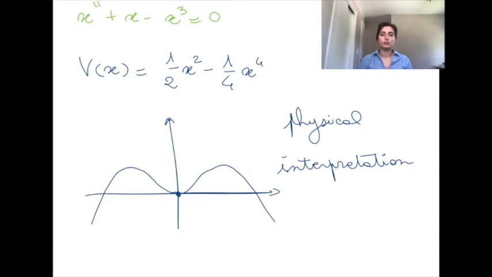You can also look at it from the physical interpretation perspective that we did before, so looking at a potential. We can write the potential in this case as well, and it looks very similar to the potential that we wrote before for the previous equation, except that we have a minus instead of a plus. And if you draw the potential in this case, you retrieve this fourth order parabola tending to minus infinity on both sides with a wiggle around zero.